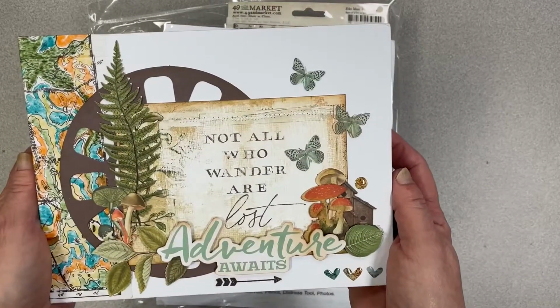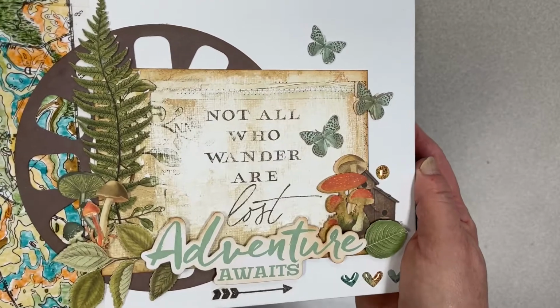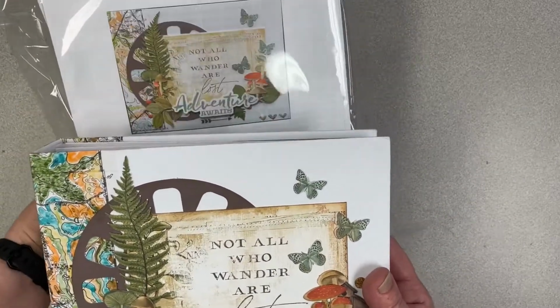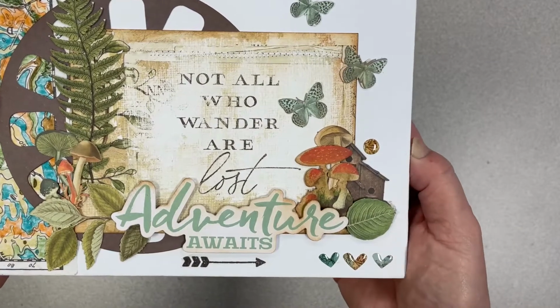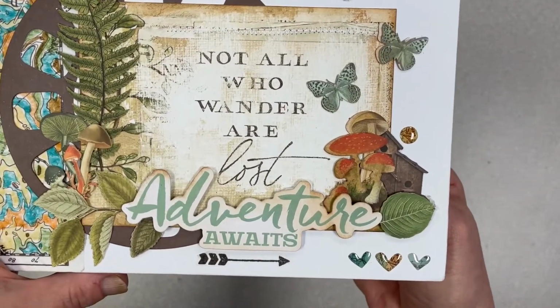Hi, this is Kelly at Memory Bound, and I'm going to take you through a little walk of the Hike More album that comes in a kit from 49 Market, and you get everything you need to make the album, including the directions and full packages of paper and the album, the ephemera bits, the wishing bubbles, washi tape. So let's take a look at it.